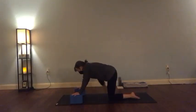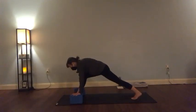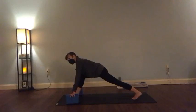And then from here, bring that knee back. Let's step our left foot forward again. And this time let's come on up into lunge. Back knee up off the floor, finding whatever height you want to be with your hands in your lunge. And draw your shoulders down, away from your ears. Press your feet away from each other like you're trying to lengthen your mat. Feel the hips engaging there.